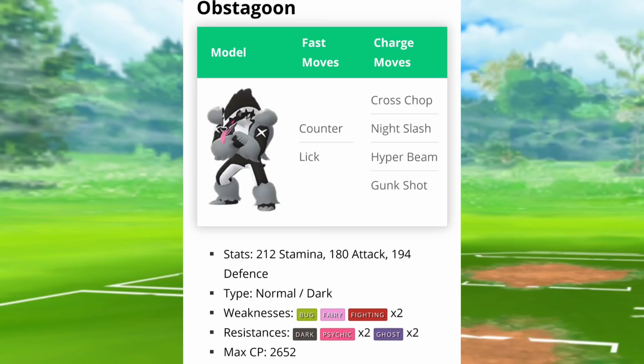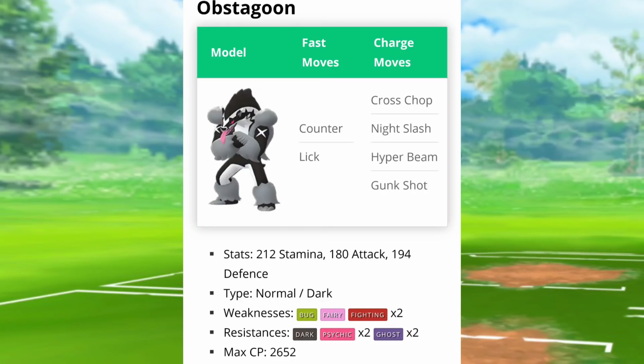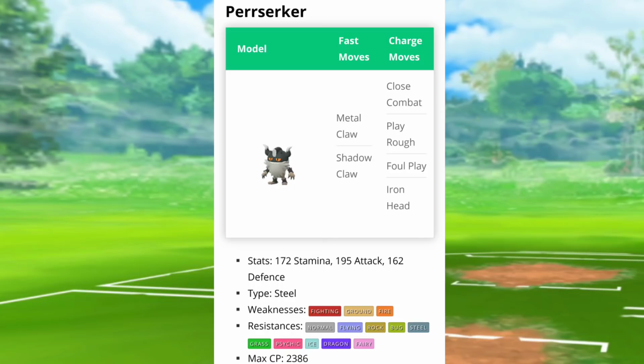So this one right here is looking pretty good. Very excited for this. I'm thinking it's going to be awesome. With Lick, as well as Cross Chop and Night Slash, you're going to have coverage for the Giratina and then potentially some Steel types.